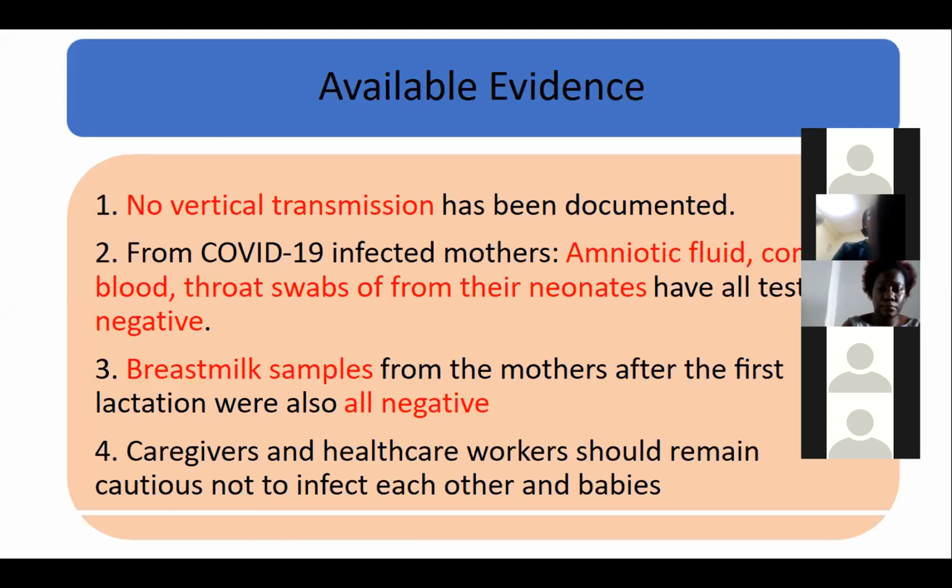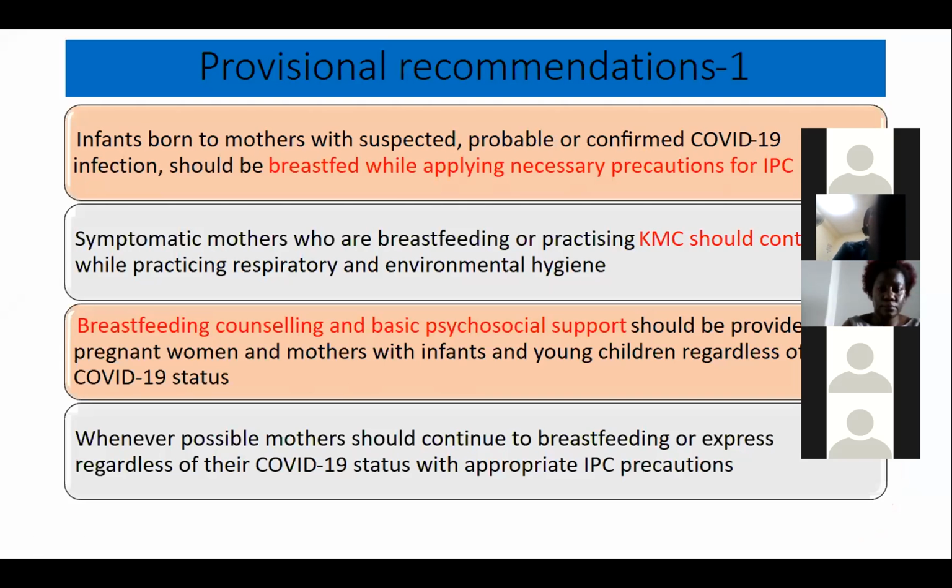Regarding the available evidence that we used so that we can come up with recommendations for NBUs and KMC facilities, no vertical transmission has been documented. Amniotic fluid, cord blood, and throat swabs from neonates tested negative. Breast milk samples from the mothers after the first lactation were also negative. So caregivers and healthcare workers, this is what we recommend, should remain cautious not to infect each other and the babies. Next slide, still to do with that. And you go to the next slide.